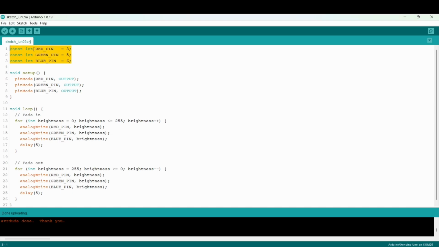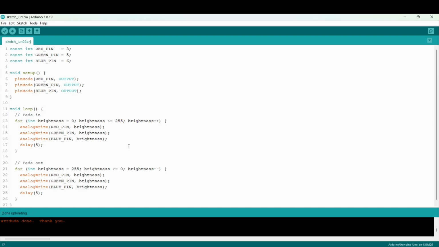These are important because not every pin supports PWM, and we need PWM to control brightness properly. So in the code, we simply define those pins as outputs, and instead of writing a digital high or low, we use analogWrite to set a value between 0 and 255. 0 means completely off, 255 means full brightness, and everything in between gives us smooth color mixing.